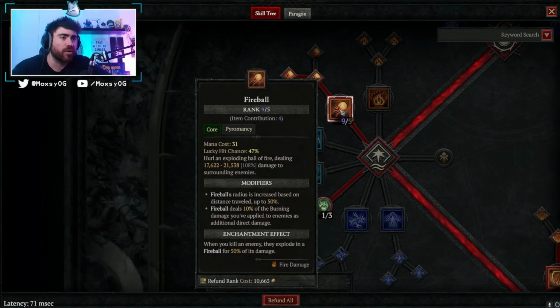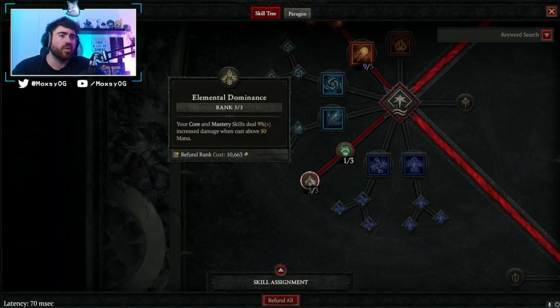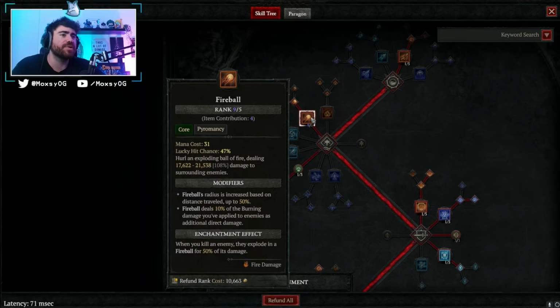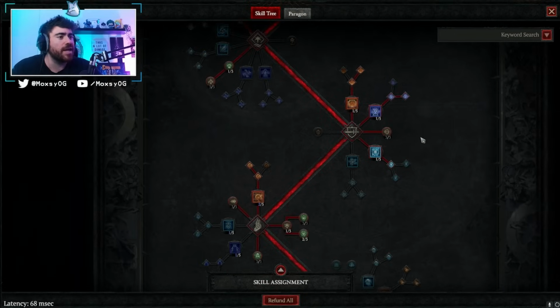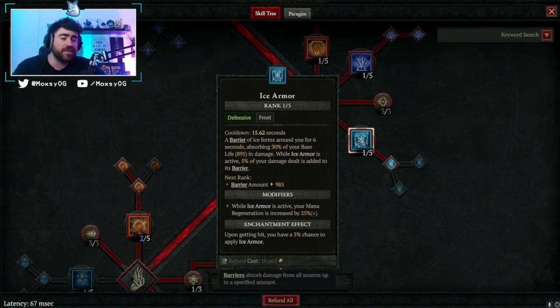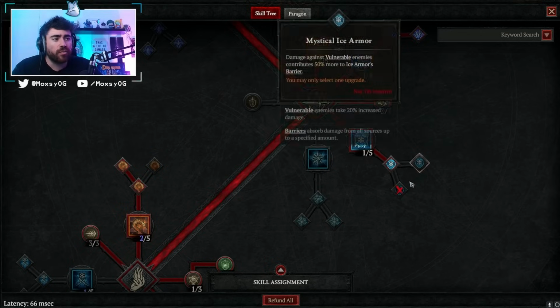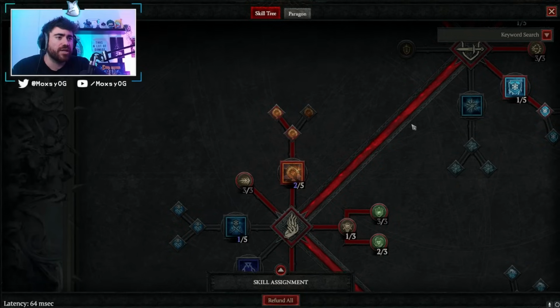Next, we go down. We're ranking up Fireball, and then the burn damage from Fireball adds to the damage. And then we're also grabbing Elemental Dominance for our core skills that are cast above 50 mana, deal more damage, just more damage for our Fireball explosions. Then we're grabbing Flame Shield. Flame Shield heals us for our missing life. Teleport gives us damage reduction, and then we're grabbing Ice Armor, Enhanced Ice Armor. While Ice Armor is active, our mana regen is increased by 25%. This gives us survivability, gives us a barrier. We don't really need these other things, that's why I'm stopping here, and it's just going to give us more mana regen for this build.